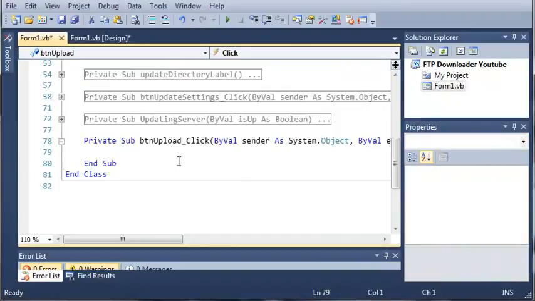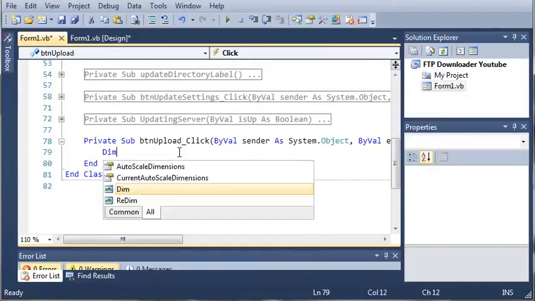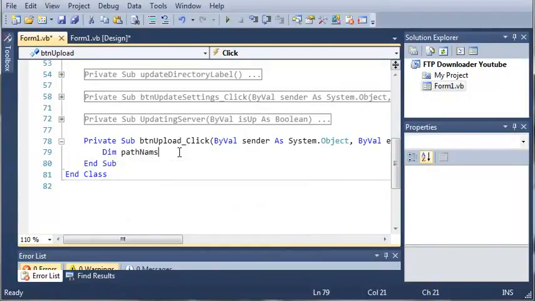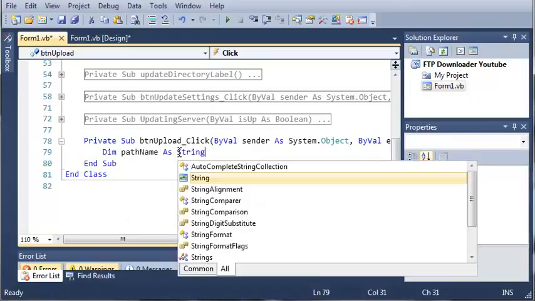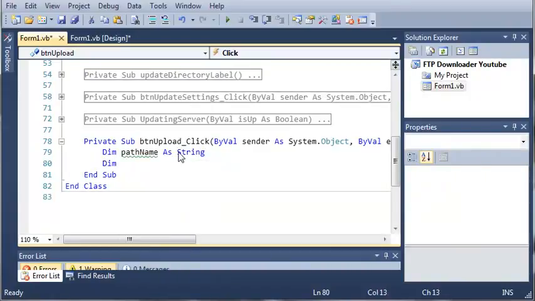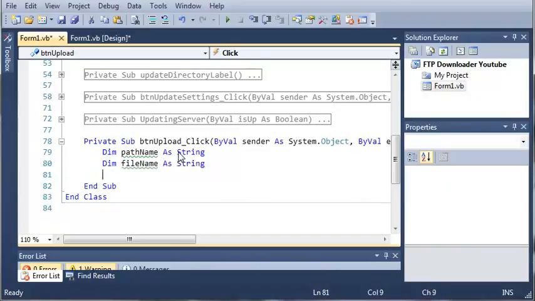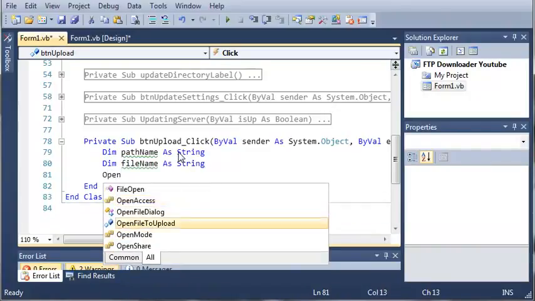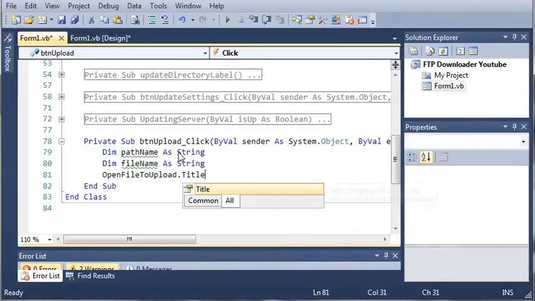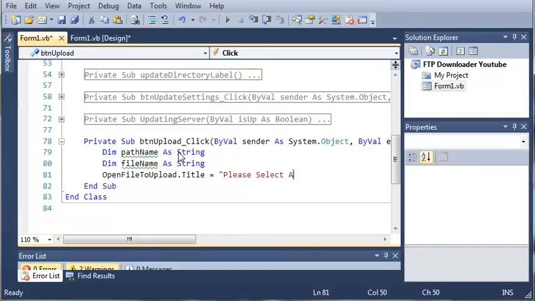So now what we need to do is declare path name as string, and then file name as string. And let's go ahead and type open file to upload dot title, and we'll set that equal to please select a file to upload.